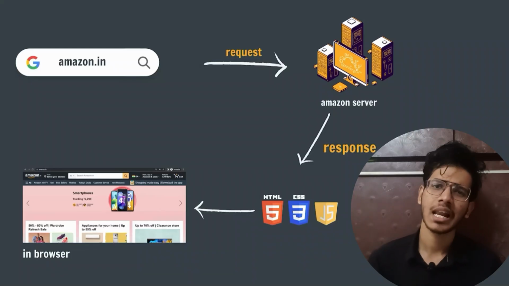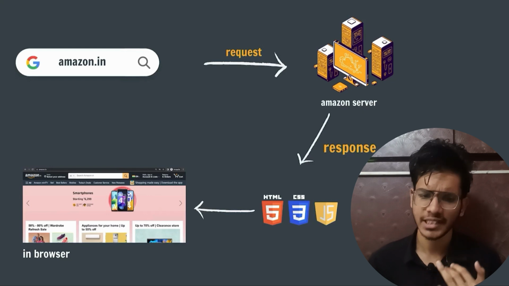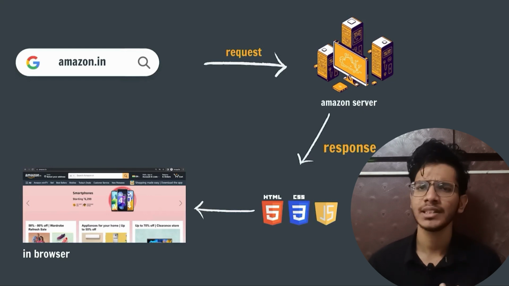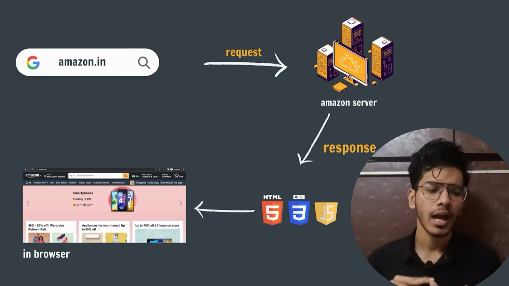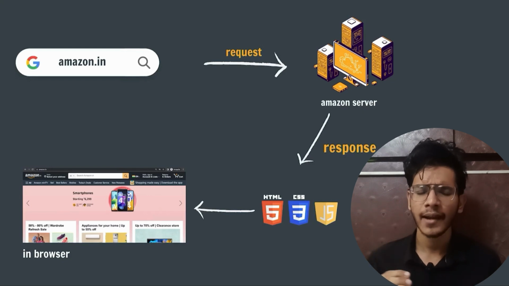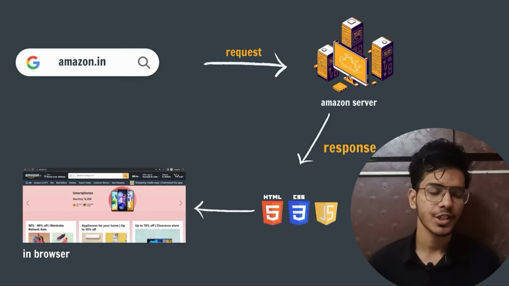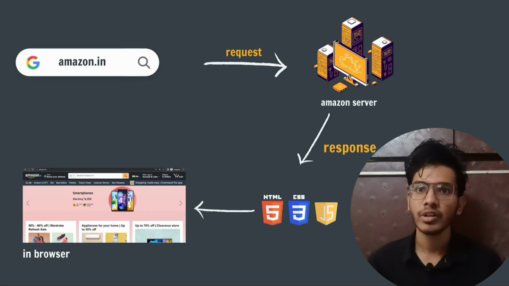Everyone, welcome to the last part of JavaScript. Till now, we have talked about what DOM events and DOM manipulation are, and we have seen how we can add promises, and how we can use async and await in our JavaScript. In this session, we are going to talk about APIs. We will see what an API is, how we can use an API, and why we use an API.